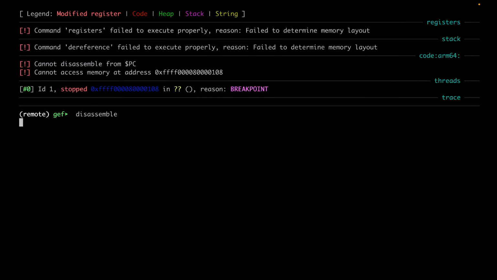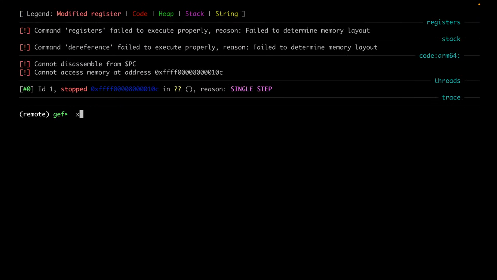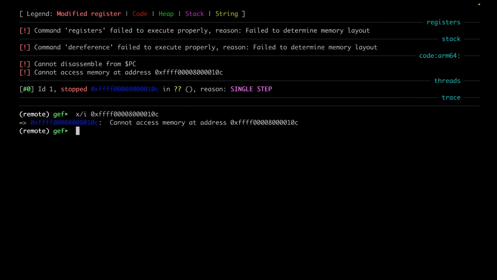If I try to disassemble, there's no function frame. Okay, if I SI. So I am somewhere. I am at this location. And then we could just say instructions at... cannot access memory.